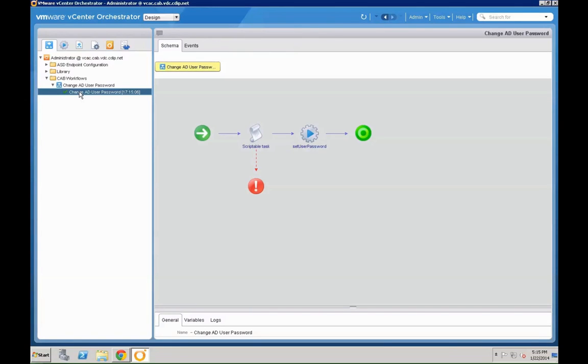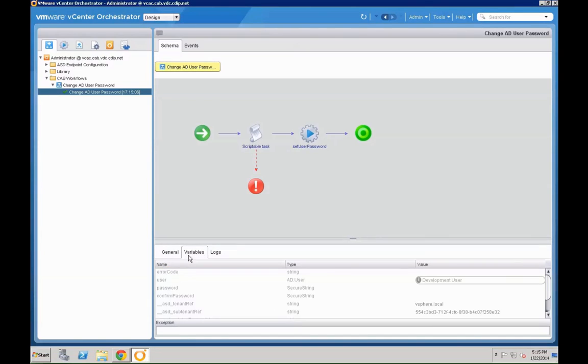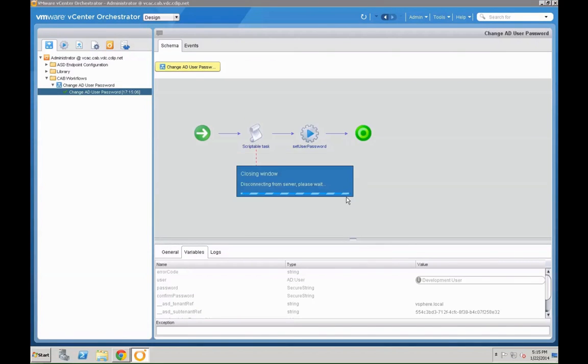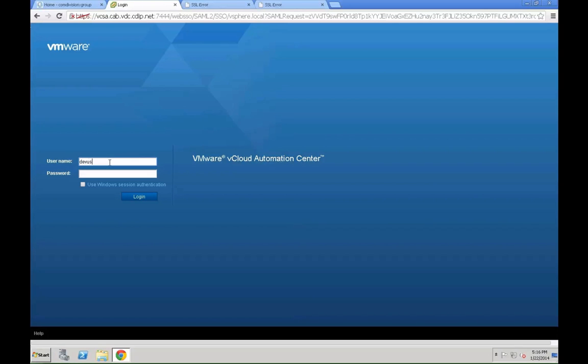So as you have seen, we have just done a password change. We will come back to that in just a couple of minutes. Before we go there, I wanted to quickly show you within vCO, you can actually expand the workflow. You see what we call a token within vCO, which shows you that the process has actually been fulfilled. You can see from the logs area, the individual areas, you can see the variables, development user, so you can even see which user this was run against.